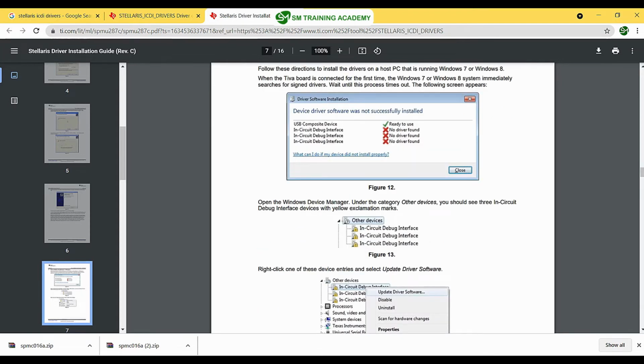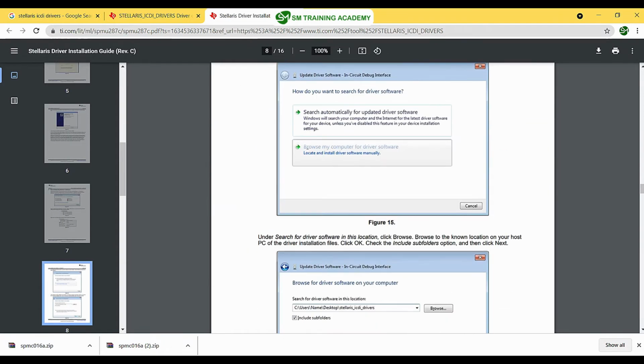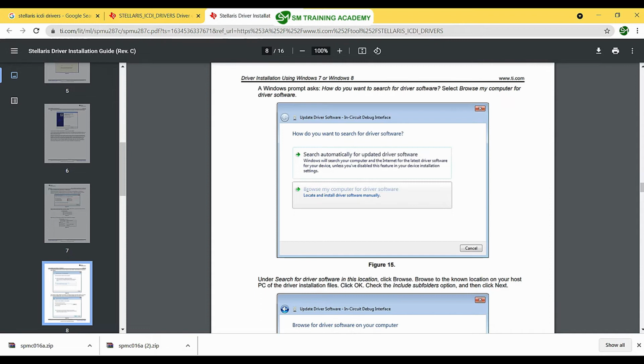What you want to do is open the device manager as I did. If you have not installed the drivers, it will show you exclamation marks like this. So just right click on the first in-circuit debugger interface and click on update driver software. In the pop-up menu, click on browse my computer for driver software.